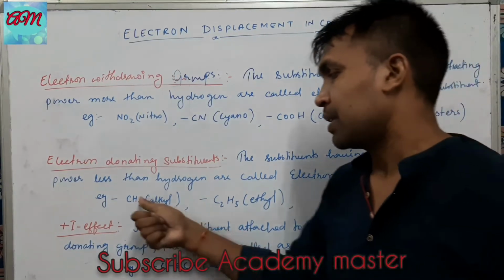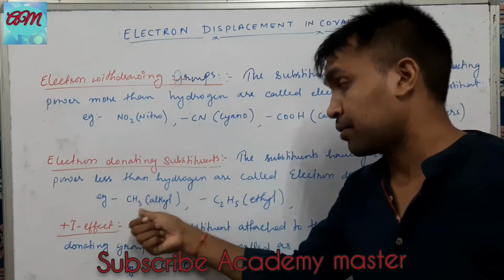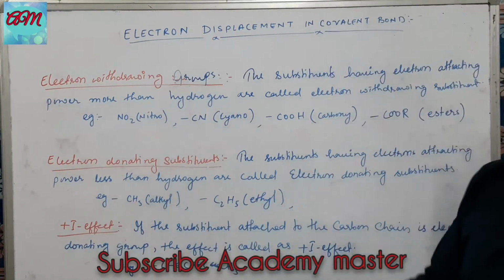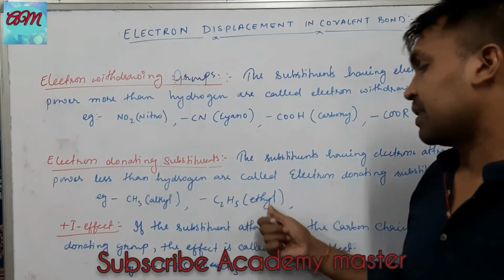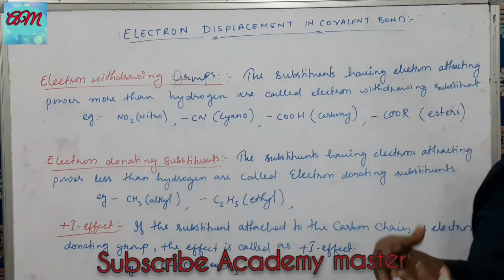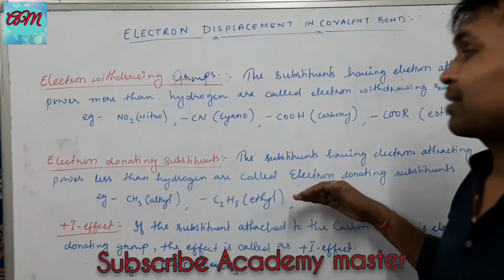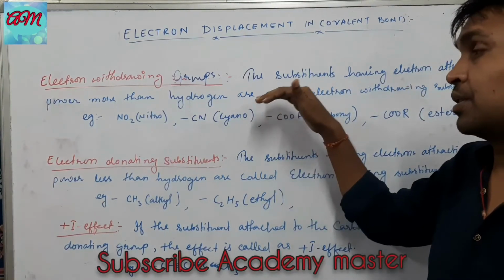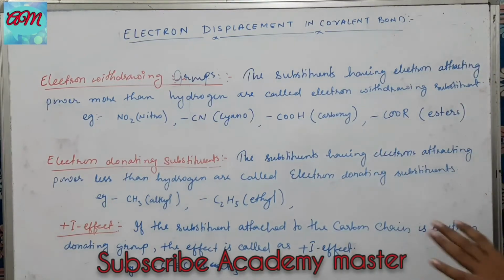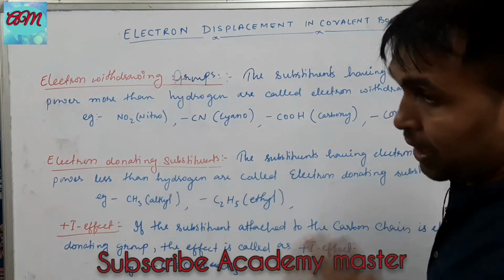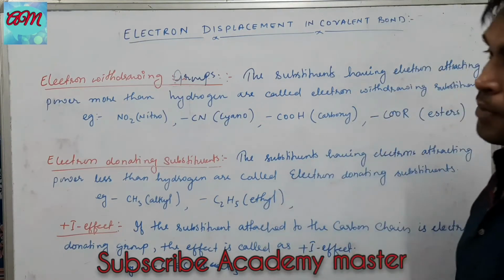Wherever needed, they can donate around 3 electrons from here, because 3 hydrogens are present, so hydrogens can easily give electrons to others. Another example is ethyl, C2H5, which is also considered an electron donating group. They are all electron-rich compounds, while the others are electron deficient compounds. I hope electron withdrawing and electron donating groups are clear. This one is to be asked in your board examination, so dear students, try to understand properly.